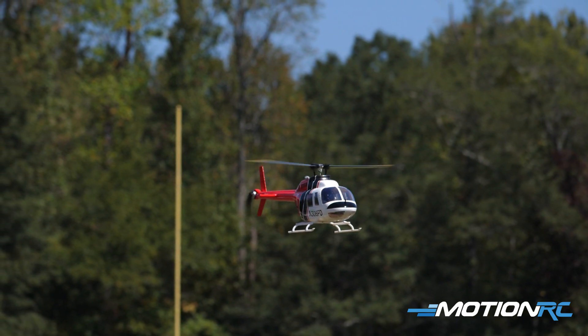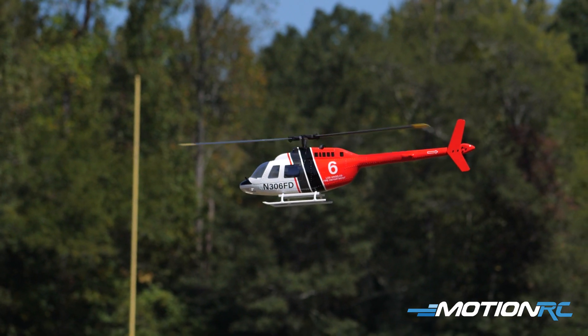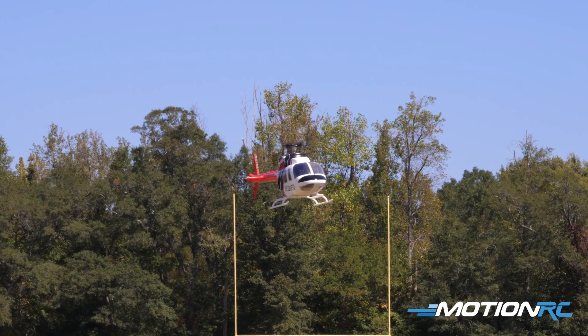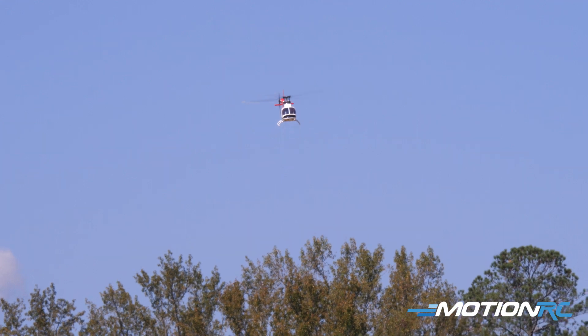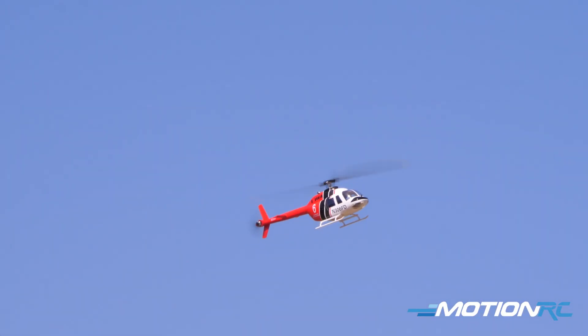Don't be dangerous with it, but in the air it looks beautiful. I really love the GPS-stabilized helis being put in these scale bodies nowadays. It really makes it accessible for a lot of guys who might have wanted to fly a scale heli — it gives you that ease to get into it, really lowering the level of the playing field as far as ease of access. I always felt like flying RC helis is one of the harder RC niches to get into.